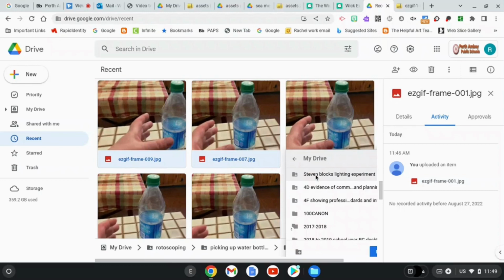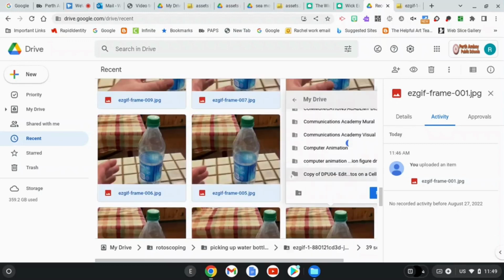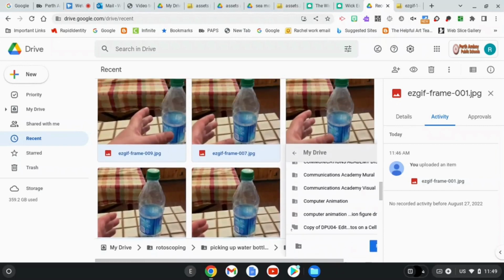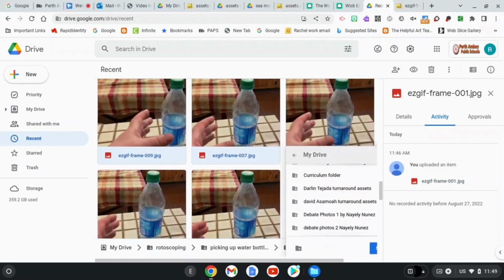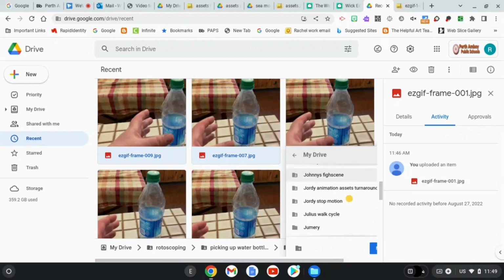All right. And I need to find the album called Rotoscoping, which luckily they're alphabetical, so I should be able to find it. I'm just using 2 fingers and gently pulling towards myself on the keypad to create a scrolling.